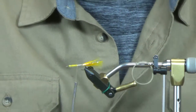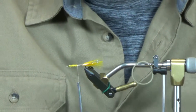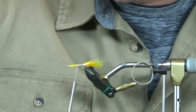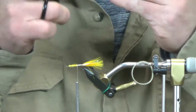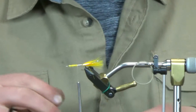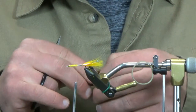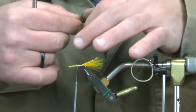Like I said, I'm going to have to be really selective on this grizzly marabou because, well, I messed things up. So it's about par for the course, quite honestly. That'll be a good overwing. This will be a decent tail. Won't be the best, but it'll work. When you do this, if you want to, you can go with the straight olive. I like this barred, and I can already tell I'm going to have to double up this tail.